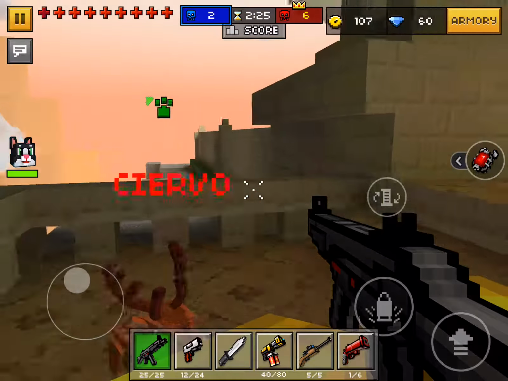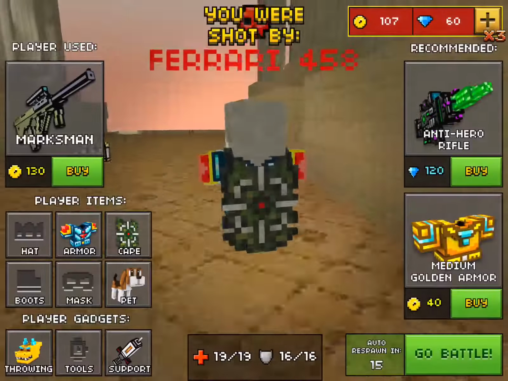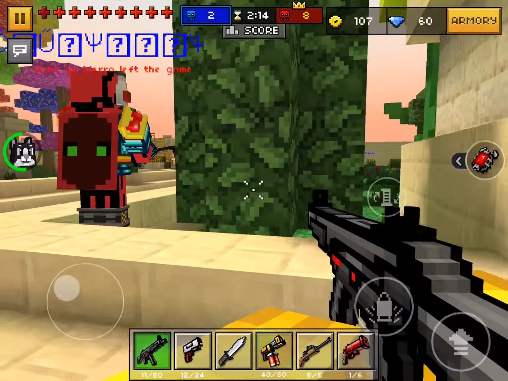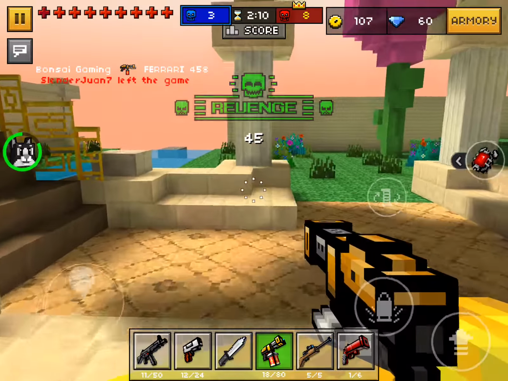Come on. Get him. Did I kill him? What? What just happened? Okay. Ferrari. Is that his name? Is his name really Ferrari? Are you serious? Yeah, die, Ferrari! I killed Ferrari.